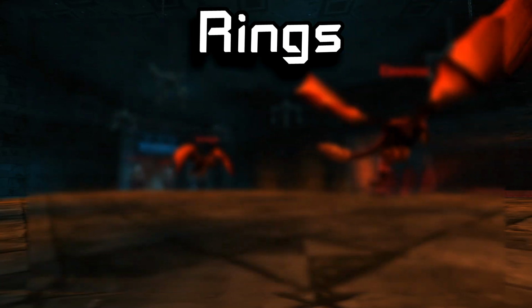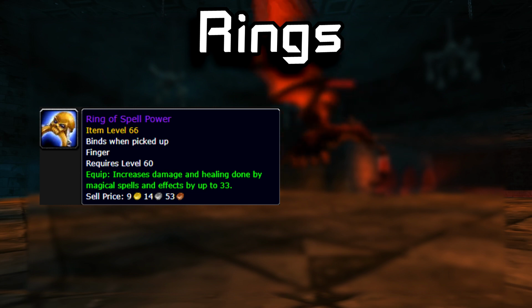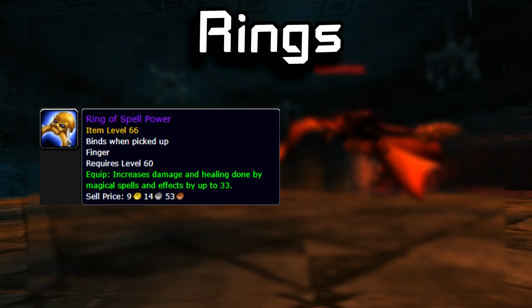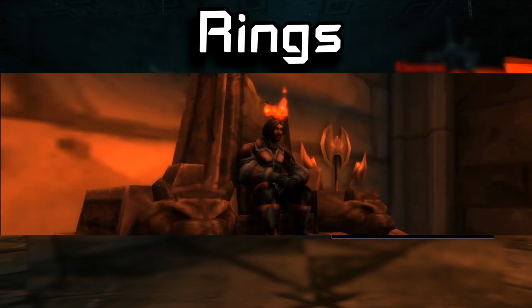For the rings, you want to go for at least one ring of spell power, which has 33 spell power on it. It's a very solid ring, and then you want to go for a Band of Force Concentration, which has 12 int, 9 stam, 21 spell damage, but most importantly 1% hit. Not much to say, these two rings are very strong, very solid, and they might last you well depending on how you want to build your character, so they're definitely worth the pickup.